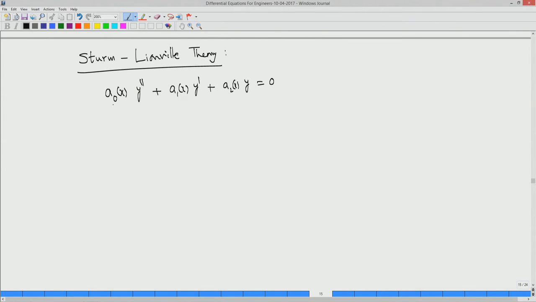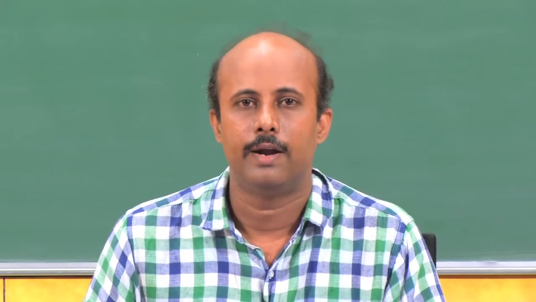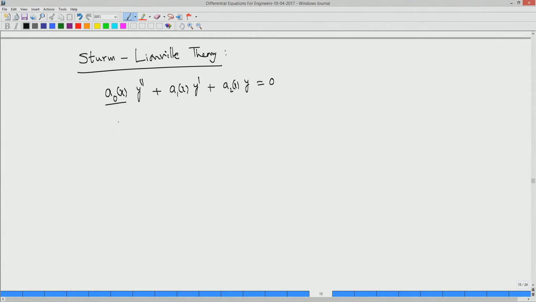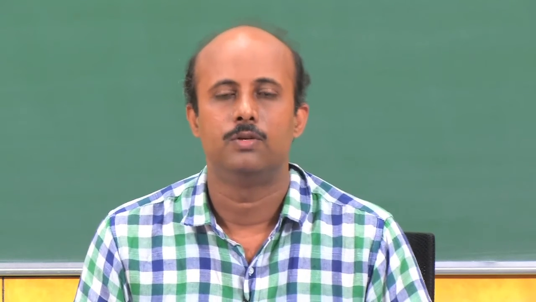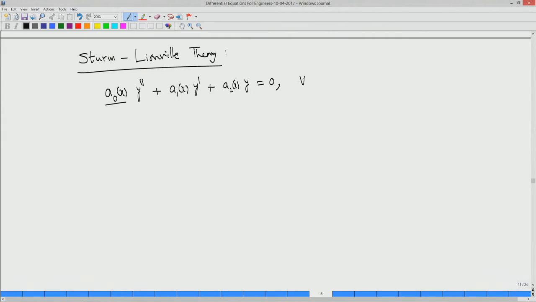Depending on whether zeros of a0(x) are singular points or not: if there are no zeros for a0(x), suppose a0(x) is non-zero everywhere, I can divide by it and get power series solutions. There is no other singular point. So you can get power series solutions for every x in R. I can get both y1 and y2, two linearly independent solutions, and write the general solution as a linear combination of y1 and y2.